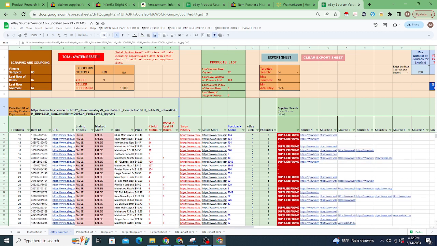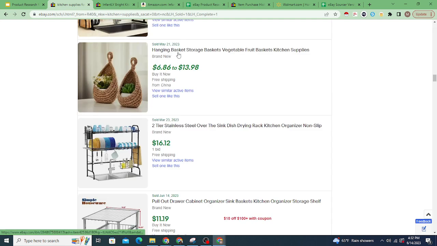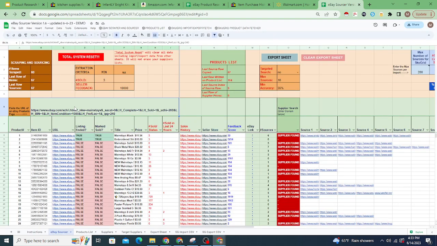Using this Google Sheet system will take some of the manual work off of you, as far as highlighting all of these titles and searching for them on Google and finding sources of so many different products. It can really minimize that work, because once you search for something on eBay, this Google Sheet will pull all those products right in here.